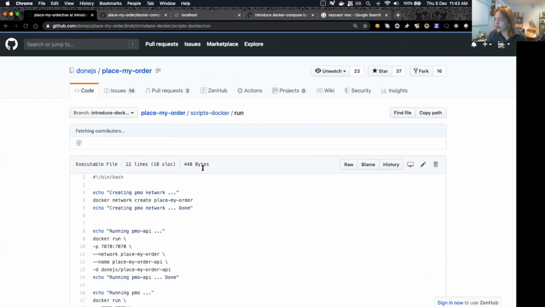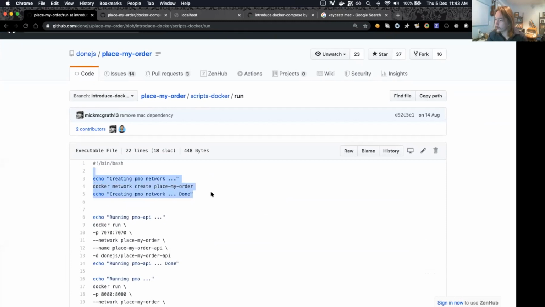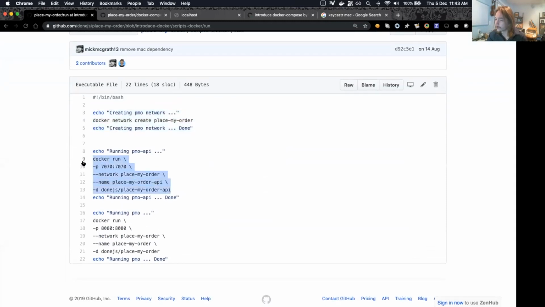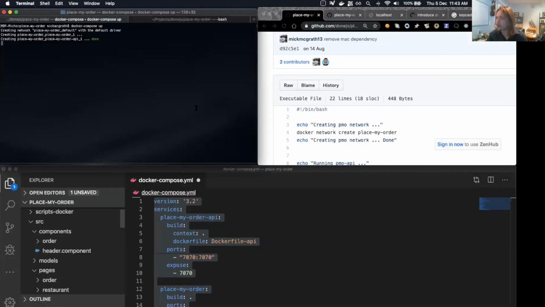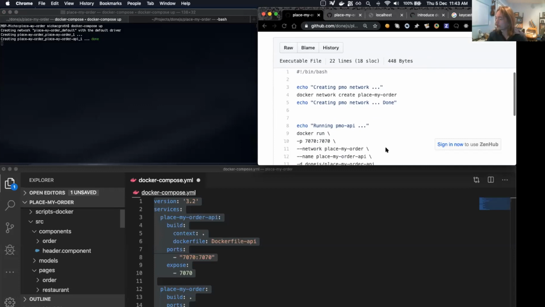We said, okay, we need to create a network, and then we need to run this container, and then we need to run this container. So Docker Compose just puts all this together for you. And so we don't have to create the network. You can create multiple networks and specify them, but we are not doing that this time.